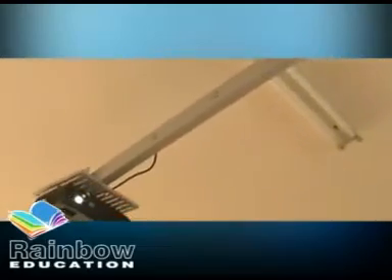Every interactive whiteboard unit is professionally installed by our trained and efficient team. The interactive whiteboard is operated using an interactive stylus pen, which is packed with functionality, allowing the teacher and pupils to interact with the projected content. The stylus works in tandem with a virtual toolbox, accessible on screen at all times, and is so easy to use that even the most nervous technophobe will be empowered instantly to deliver stunning presentations.